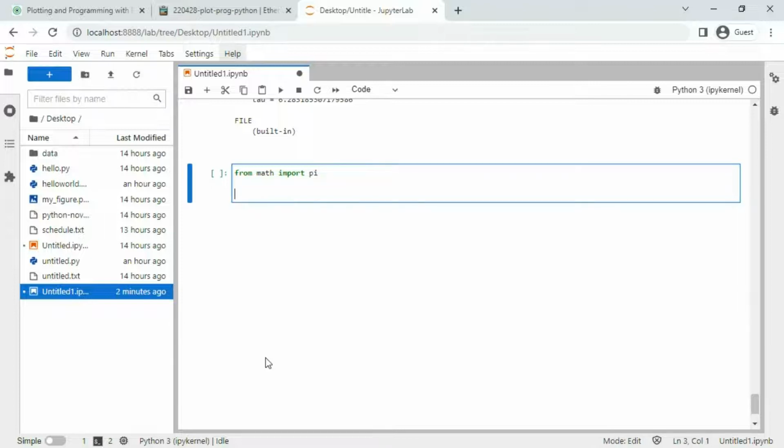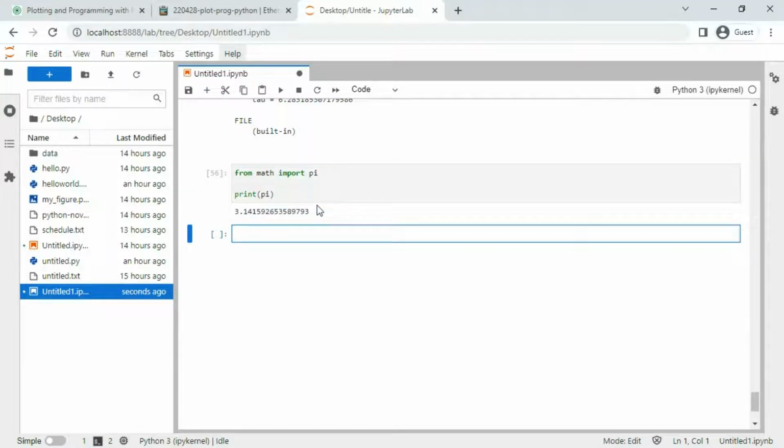If I want to print that number, rather than use math.pi, I can get rid of the name of the library, because with this line I import that value. If I execute this, you see that it works without using math.pi.